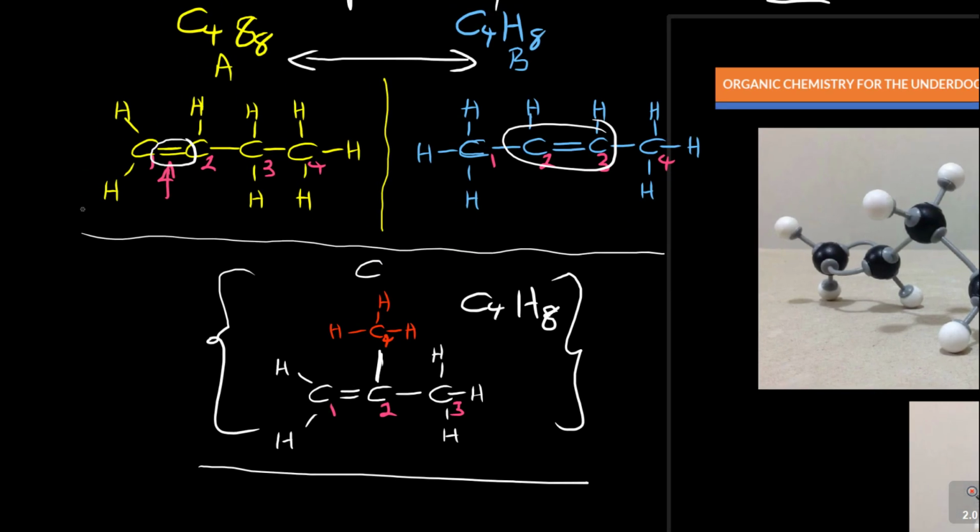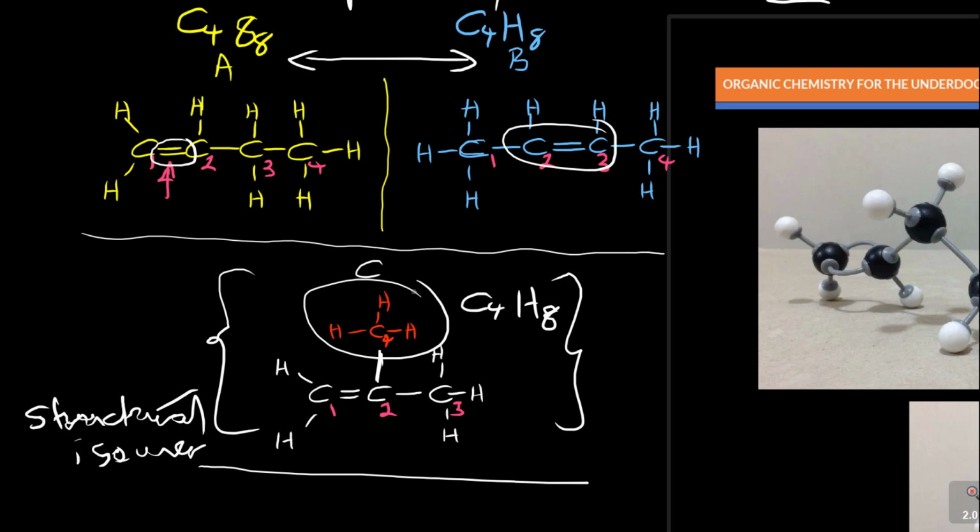C then becomes a structural isomer to A and B. This is a structural isomer because even the shape has changed. You see, now the longest chain is 3 carbons. Here it was 4, so the longest chain changed because of the branch there. So this becomes a structural isomer. We did in the first one, same molecular formula but different structure. In A and B, same molecular formula but different position of the functional group. So that is the positional isomer.